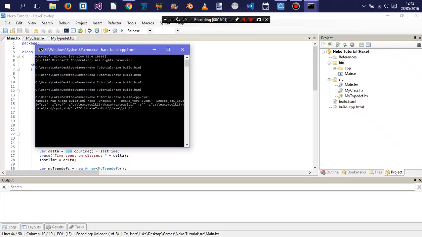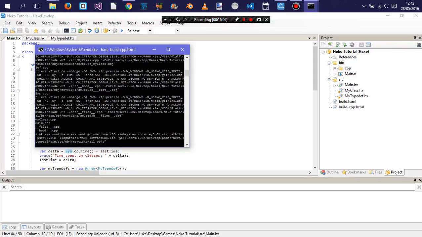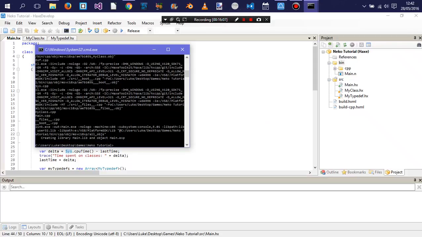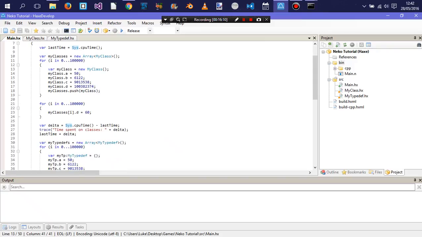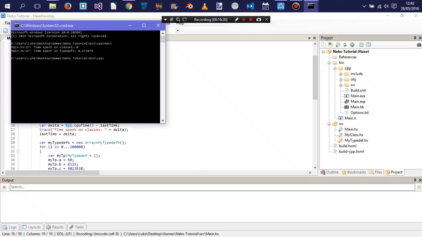So we'll build to the C++ target and see if there's any differences there. Now, at the end of the day, it's just basically testing and seeing what happens. Oh, of course. Might be a good idea just to do that.